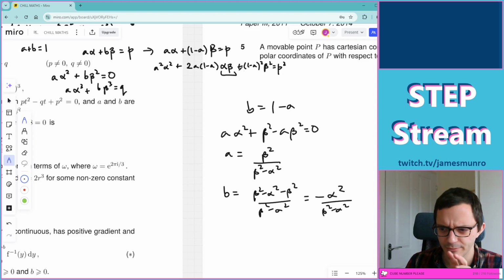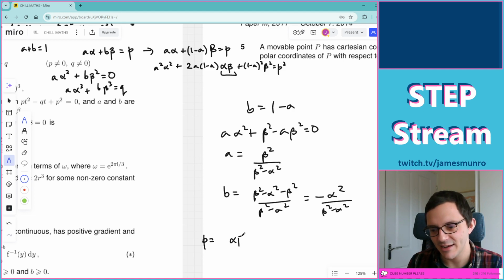This looks horrible and symmetry breaking and stuff. You know, it's ugly. So now I'm going to plug it in and hopefully this turns into p equals alpha beta, the product of the roots. If not, I'm going to have to think. So this is going to be like alpha beta squared. Multiply this first one by alpha, and there's a B term times beta.